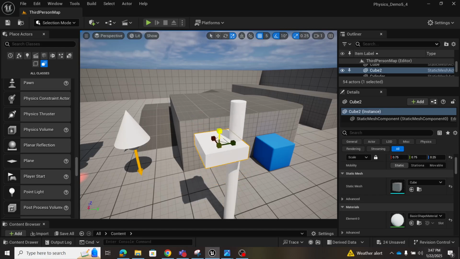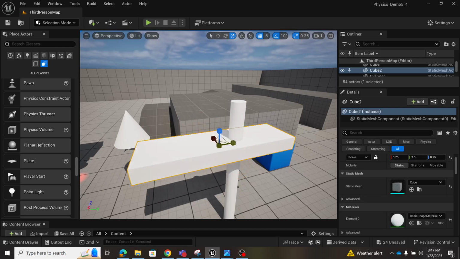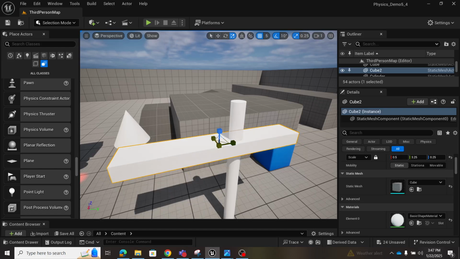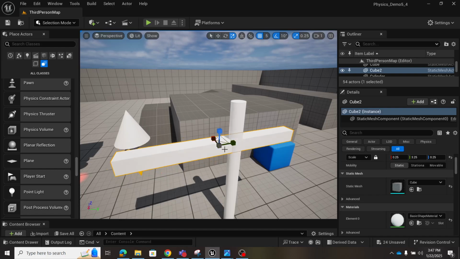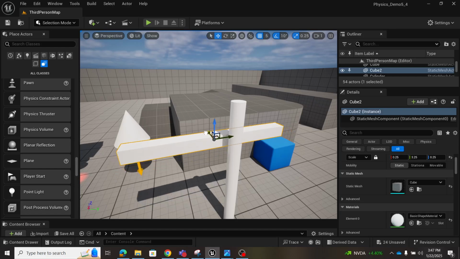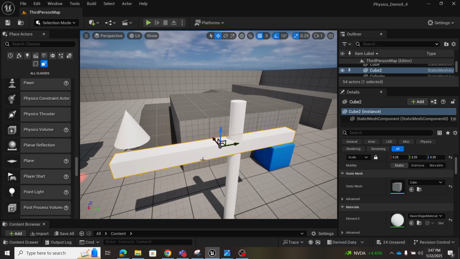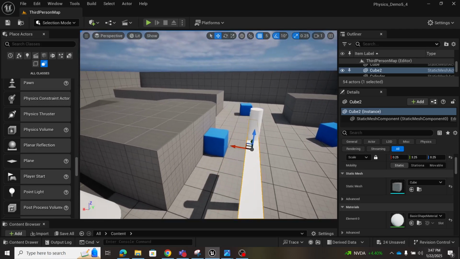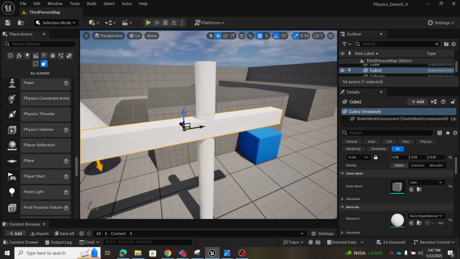Shrink it, whoops, too much like that. Let's stretch it like that. And let's pull it in like that. Yeah, that's probably good. All right. And yeah, I'm not going to tell you what I'm doing just yet because I'll surprise you. Some of you might be able to figure it out, but let's see.